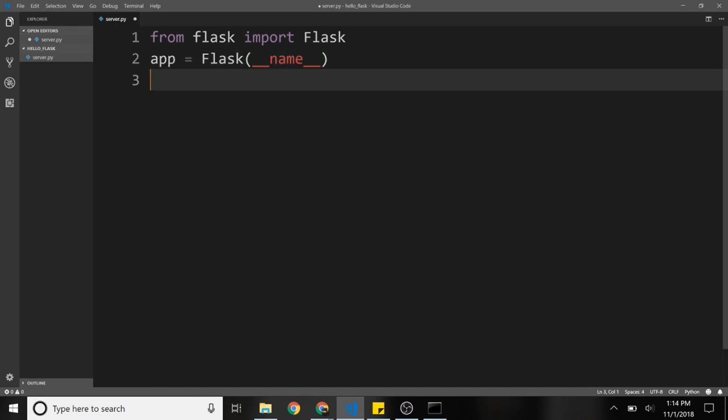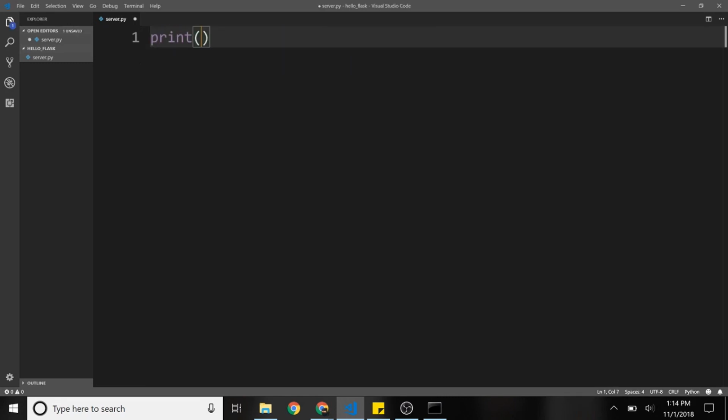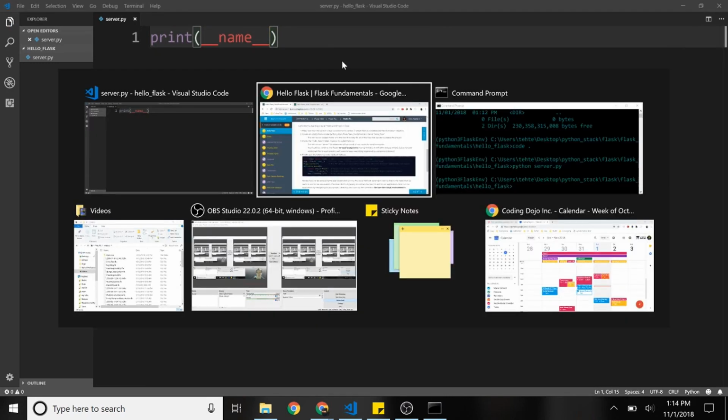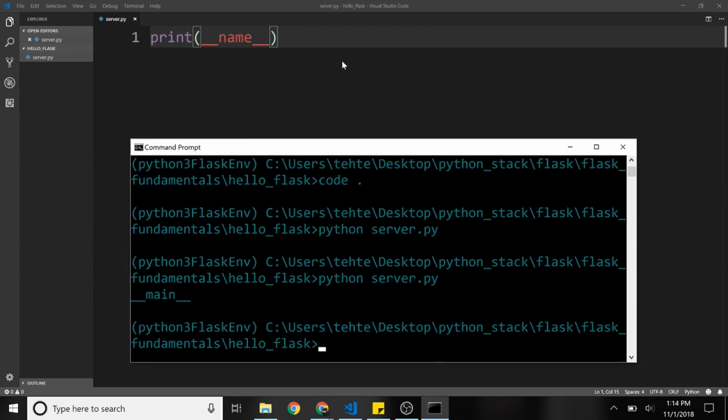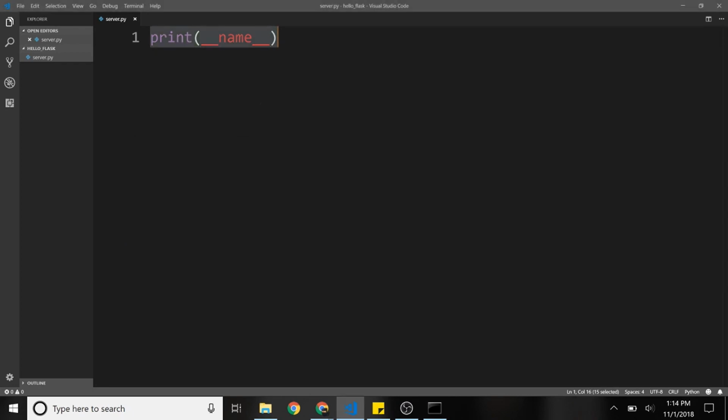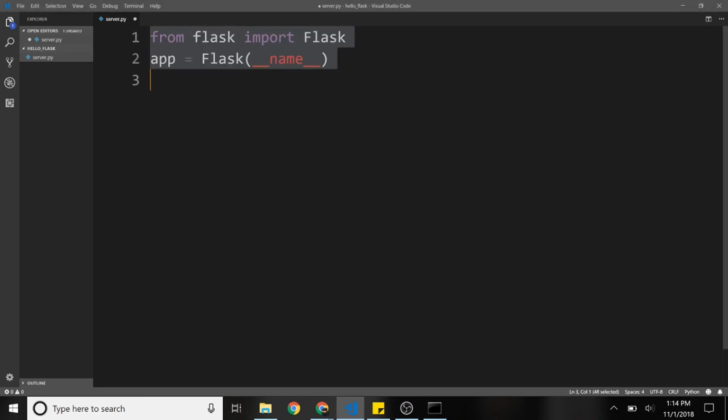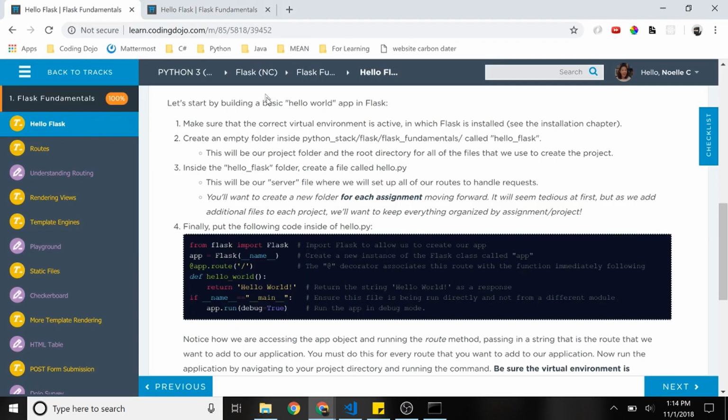And so all that means is that even if we don't write anything, we can just go ahead and print __name__, just real quick to see what it is. If we run this file directly, the name is __main__. And that's all we need to know for now. So we'll go ahead and put this code back and let's continue.